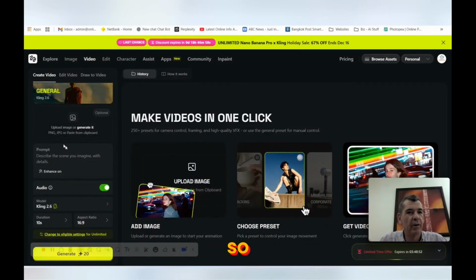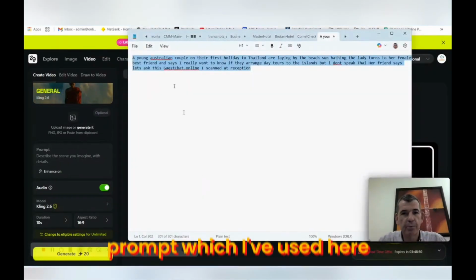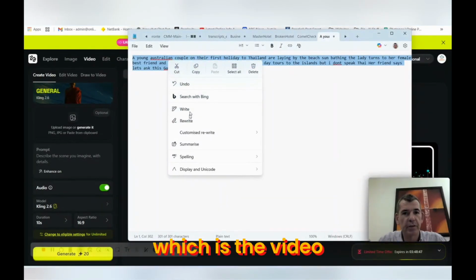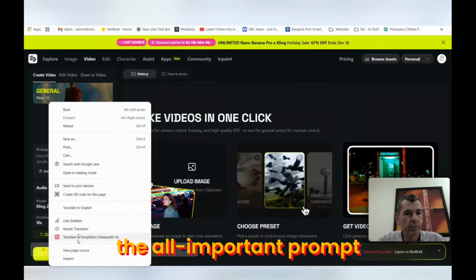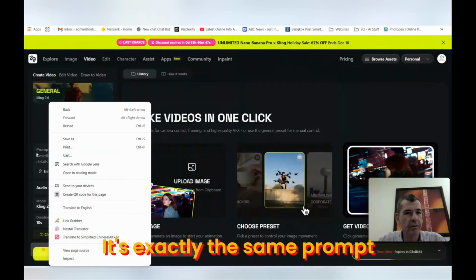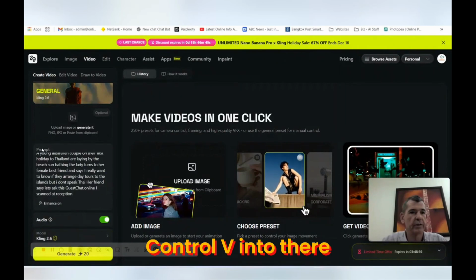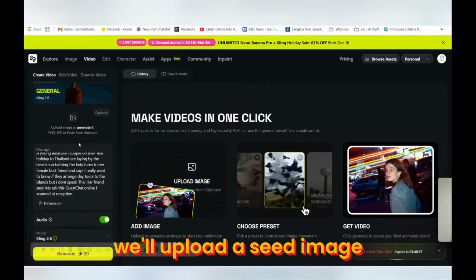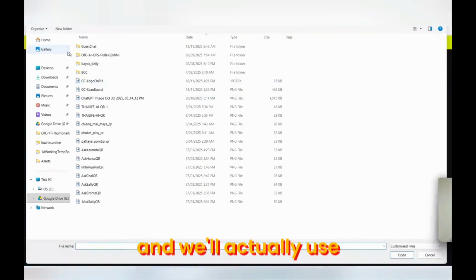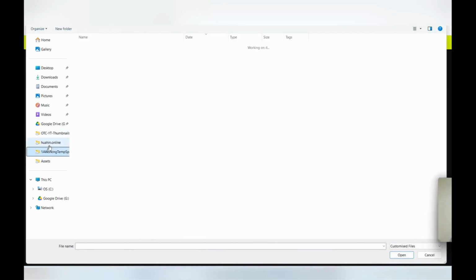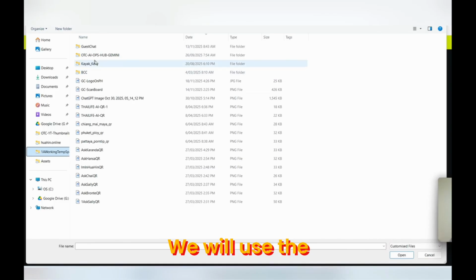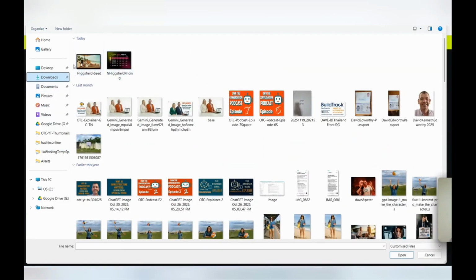All right, so what I'll do, let's use the same prompt, which I've used here, which is the video copy. So we'll put the prompt in here, the all-important prompt. It's exactly the same prompt. Right, I'll go Control V into there. Now, what we'll do is we'll upload a seed image, and we'll actually use the seed image from here.